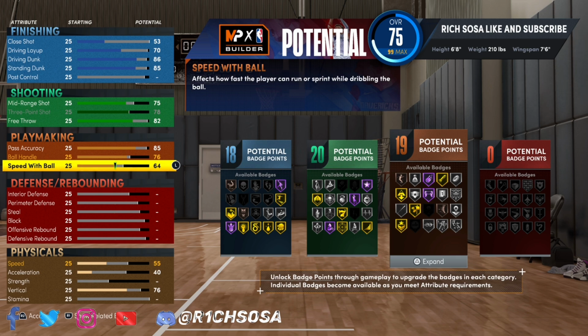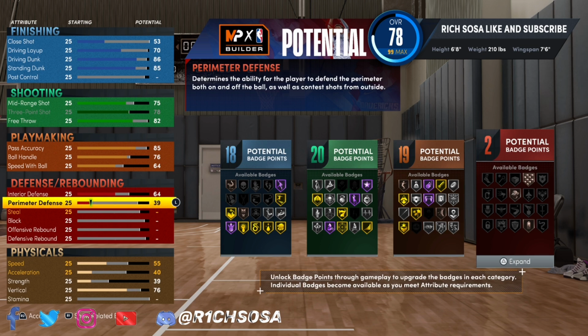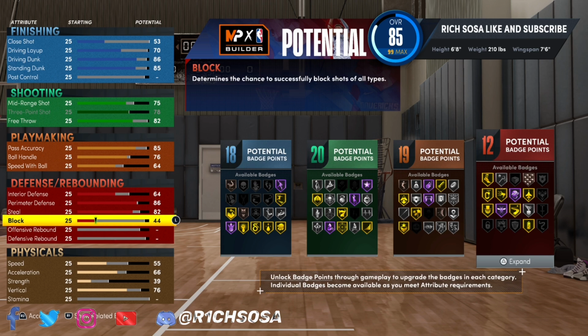19 badges, and of course, you can always make your own adjustments, but we already have 3 of our main categories put out, and we still have a 75 overall to work with. So, when it comes down to that interior defense, I'm going to put this to a 64. I actually have this somewhere around the same range on my main build, and it's going to be working out perfect. Perimeter defense, 86. That steal, go ahead and put it to an 82.